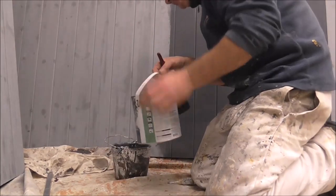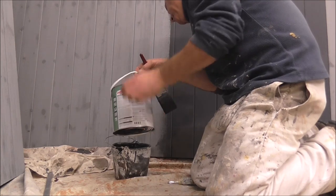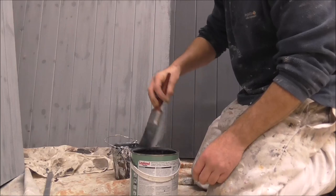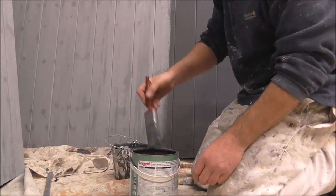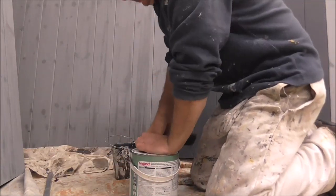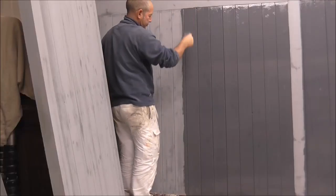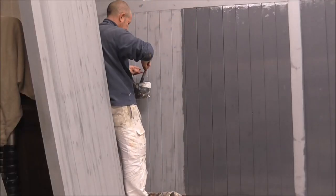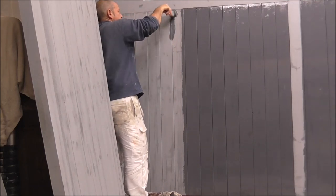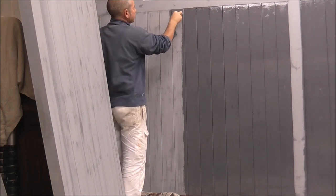Just top up. You can always have too much paint in, and never overfill your paint kettle. Not doing this top bar yet, always just working the boards first. And I come to the top of the board, just working my brush to that lip.